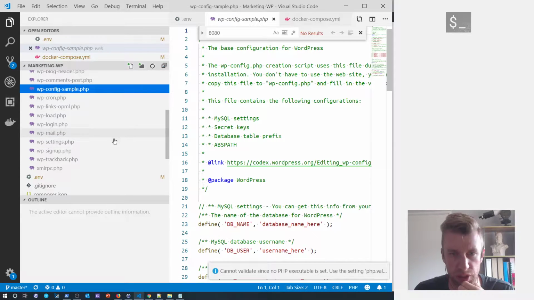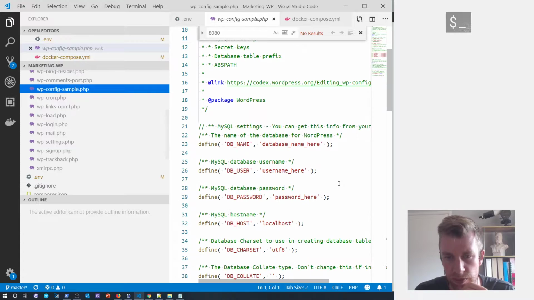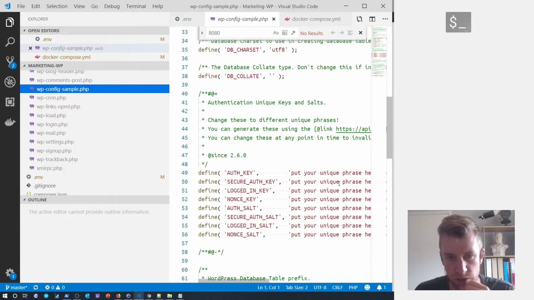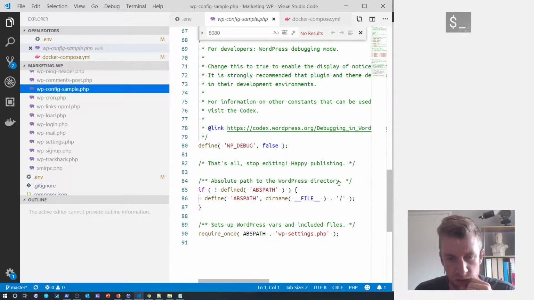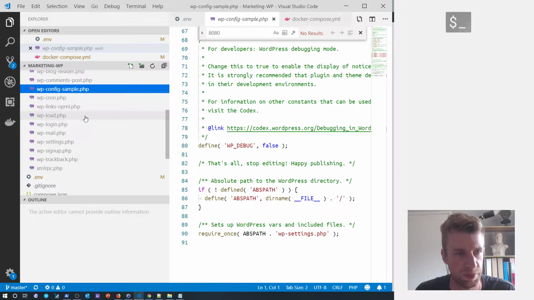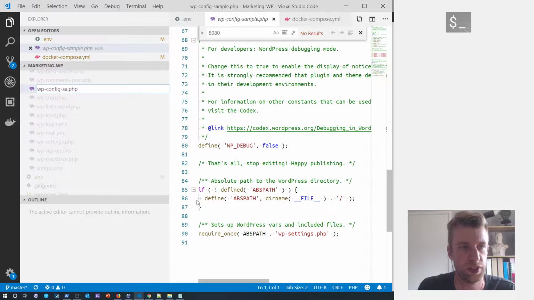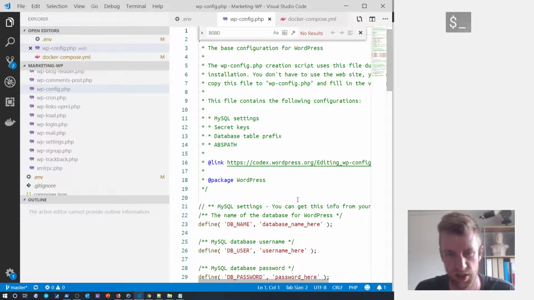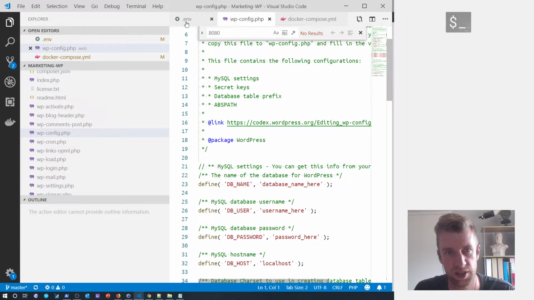Look, config sample. Okay, cool. So we can just rename this as wp-config, and then we'll sub in our env environments for this database.